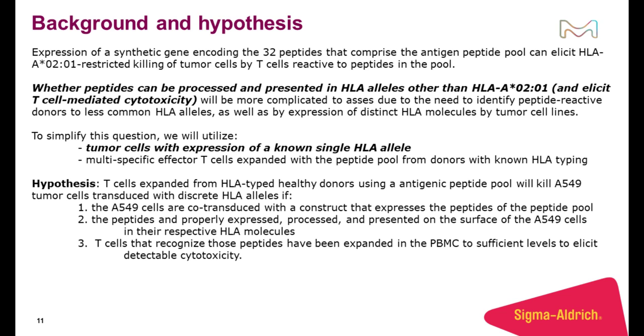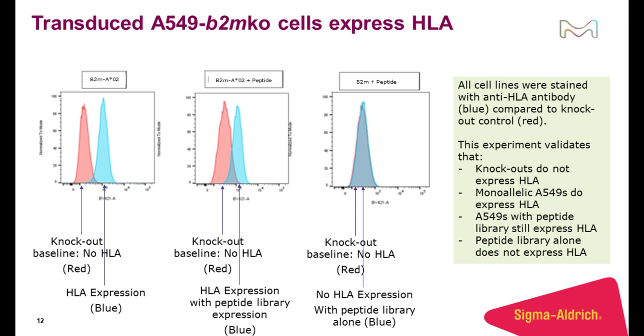So to answer these questions, they required two things. The first is HLA typed T cells or PBMCs from donors that were stimulated with the peptide libraries. That's something that our client generated. And the second thing that they required was those monoallelic HLA cells that would allow them to test the efficiency, in a controlled system, with which T cells can kill HLA subtype specific tumor cells. And so this is the primary component that we provided within this collaboration.